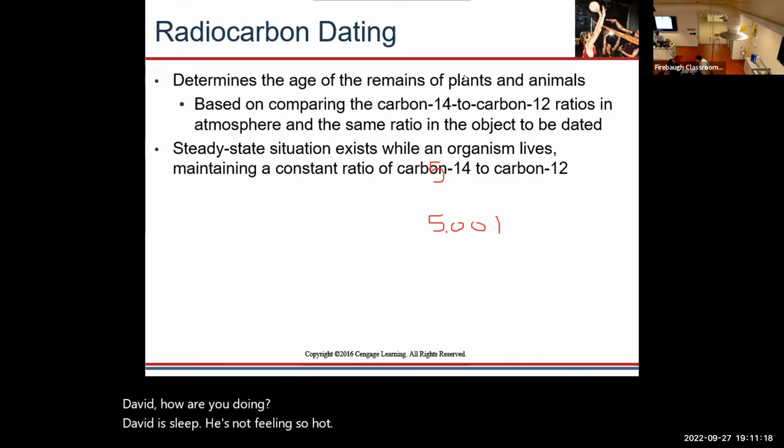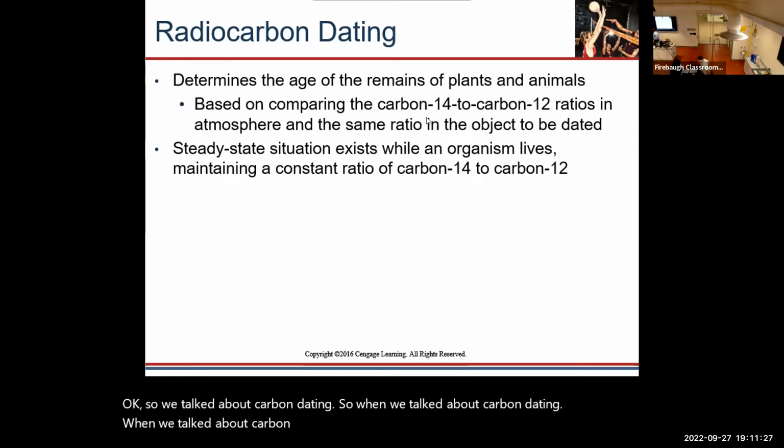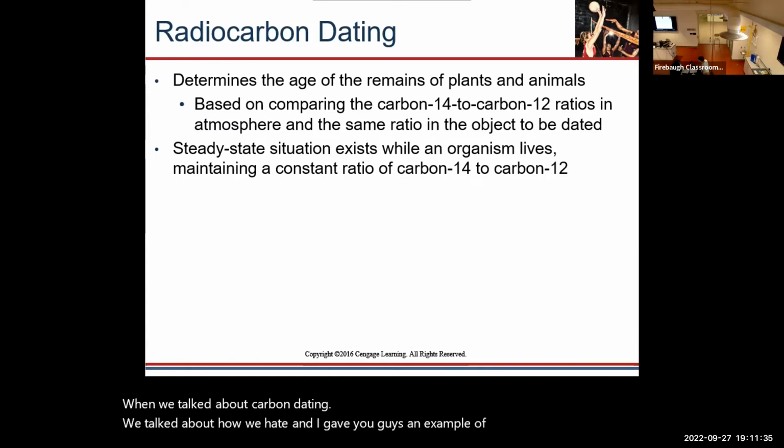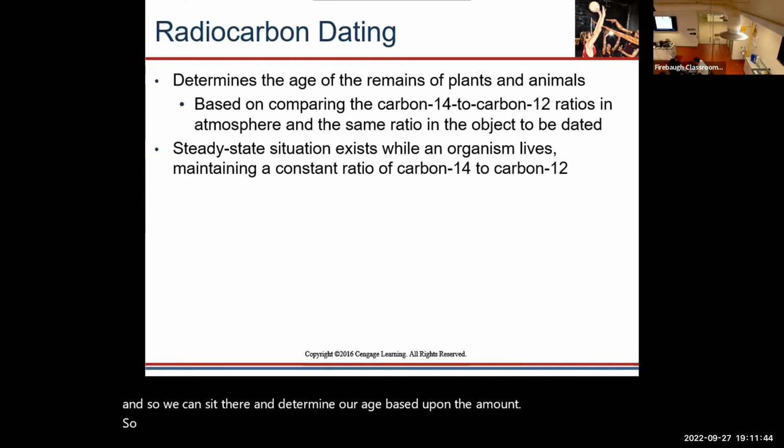So we talked about carbon dating. We talked about how it ages. I gave you guys the example of David, David being young and being old, right? So we can determine our age based upon the amount of carbon isotopes. I told you guys carbon 14 is greater than carbon 12, but it also is very stable, lasts for a very long time.